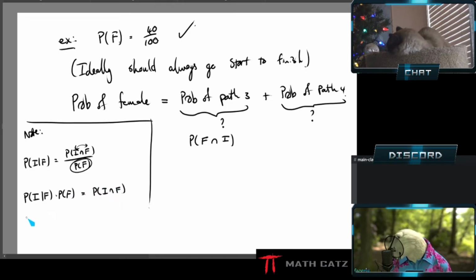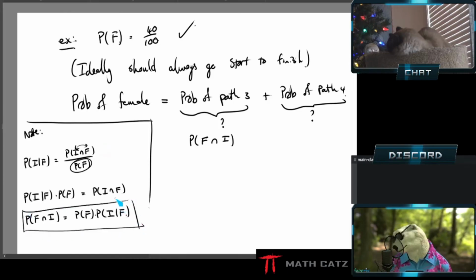So now let me just clean this up a little bit to match what I have here. I and F, F and I, doesn't matter. And I'm going to write the single one first and then the conditional probability. This is an alternative to the original formula. Is that on the screen here? Yes, okay, good. This is an alternative to the original formula. But this intersection is exactly what I'm looking for. It's going to be much clearer once I go to the tree. Just give me a second.